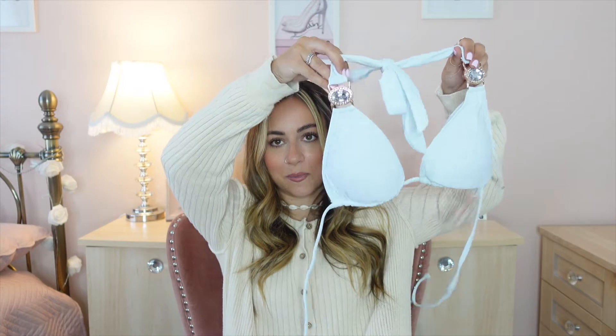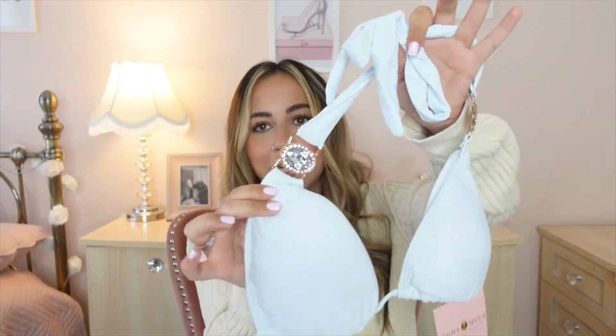Oh, I forgot to show you something else from ASOS — I had it in a separate bag. So I've also picked up from ASOS a bikini for holiday. I do have already quite a few bikinis, but it's really nice to buy a new bikini every year. I was looking on ASOS, saw this, and actually I went out of my comfort zone. It comes in a bag — it says Modem Minx on the front and it has this cute little padlock part at the front. I went out of my comfort zone with this bikini because I never buy triangle bikini tops — I've never ever found them flattering. I've got to 25 and never bought one. But I saw this and I felt like I just had a calling to give it a go. It's this white bikini top and it has these gorgeous little jewels at the top, the string tie at the back and the tie on the neck.